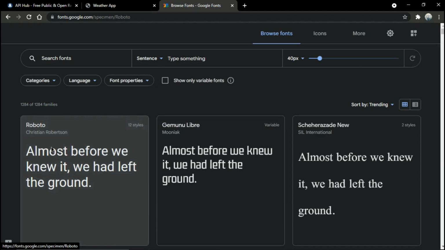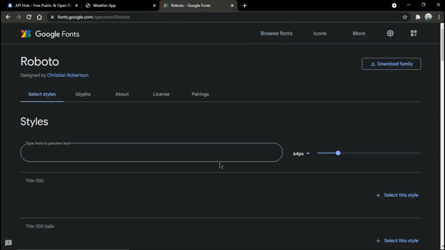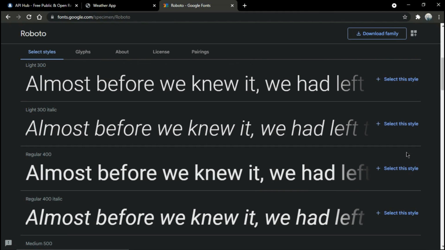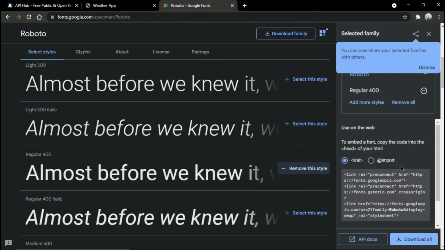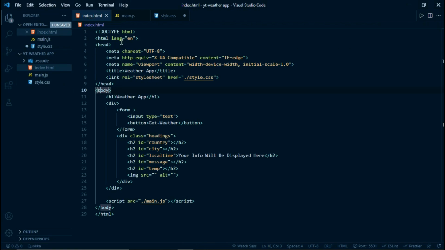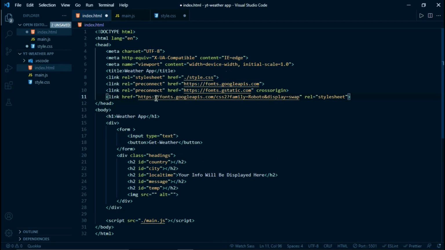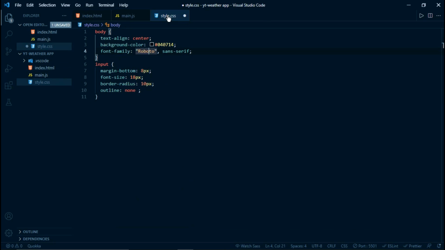Yeah, so what I'm looking for is this, and just select which one looks appealing to you. I'll go with this style. So what you can do is come here and copy all this, go back in your HTML, and just after this link you can paste those links, save, come into our style. Let me move our style there and save this too.